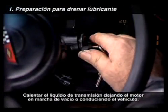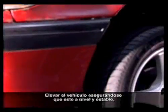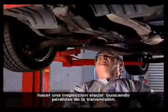Warm up the transmission fluid by idling or driving the vehicle. Raise the vehicle, ensuring that it is level and stable. Do a visual inspection for leaks from the transmission.